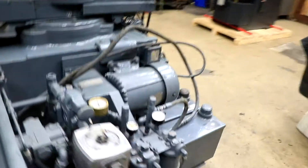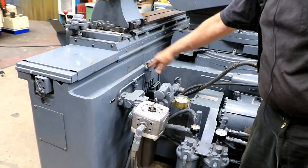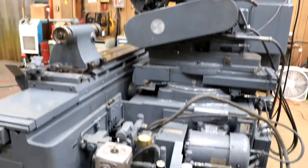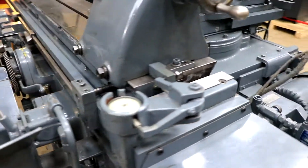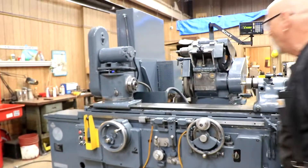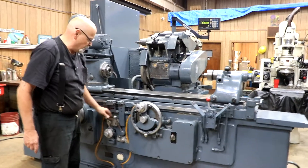This is the hydraulic unit right here — the motor, the pump, and the reservoir is inside the machine. This is your spindle oil and this is your lubricating oil. Back here is your adjustment for your flat and your V for the table, and your flat and V for the cross slide. When we had that apart, we adjusted it so just enough oil goes to the ways so we don't flood it. Your tailstock, your taper adjustment. You get your in-feed, and as you turn this little screw down here you can adjust how much it feeds each pulse, or you can put this at six o'clock to shut the feed off altogether. This lever here just allows you to reverse the directions.